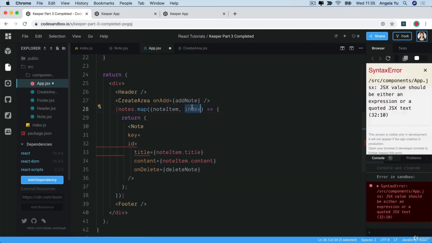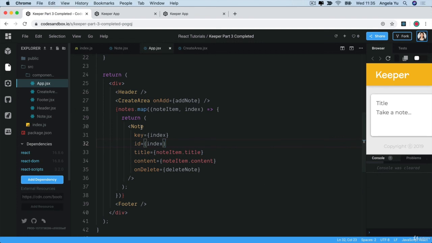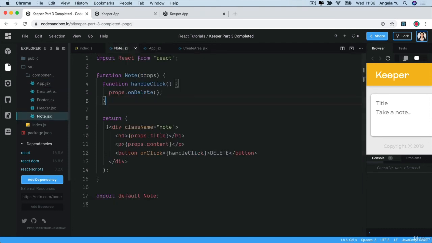And we're going to use that index both as the key and also as the ID. When each of these note components are rendered, we're going to be passing over the index of the note item from the notes array as the ID, which we can then pick up inside our note component, so that when we call props.onDelete, we pass over that prop ID.